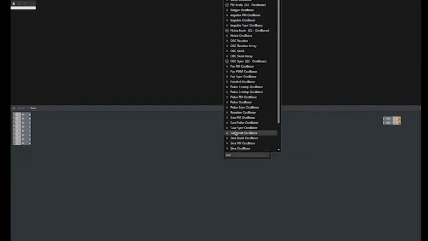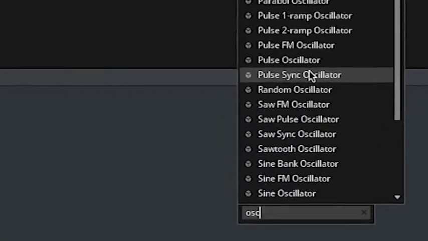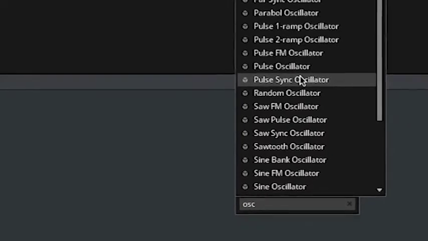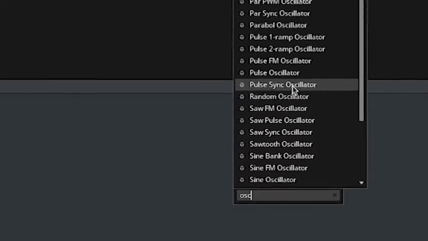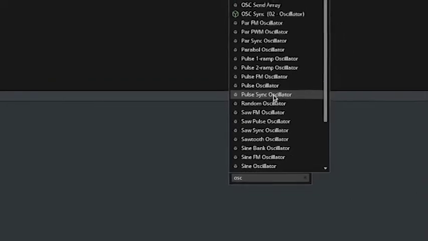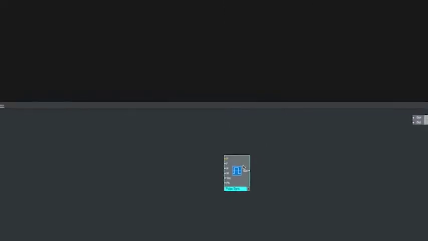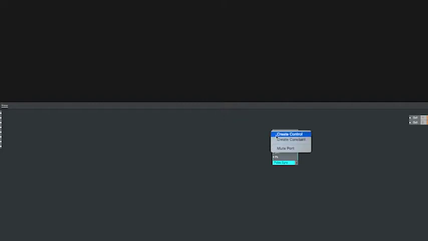And we need to add an oscillator that has internal synchronization, external synchronization available to it. So we're going to add a pulse oscillator with sync, meaning we can bring in an outside audio source and sync or force the pitch of this oscillator. So this is our oscillator right here. And for pitch, I want to add a pitch control. So I'm going to right click and create a control for pitch. And then I'm going to right click and create a constant for my amplitude so that we know that we have some signal.